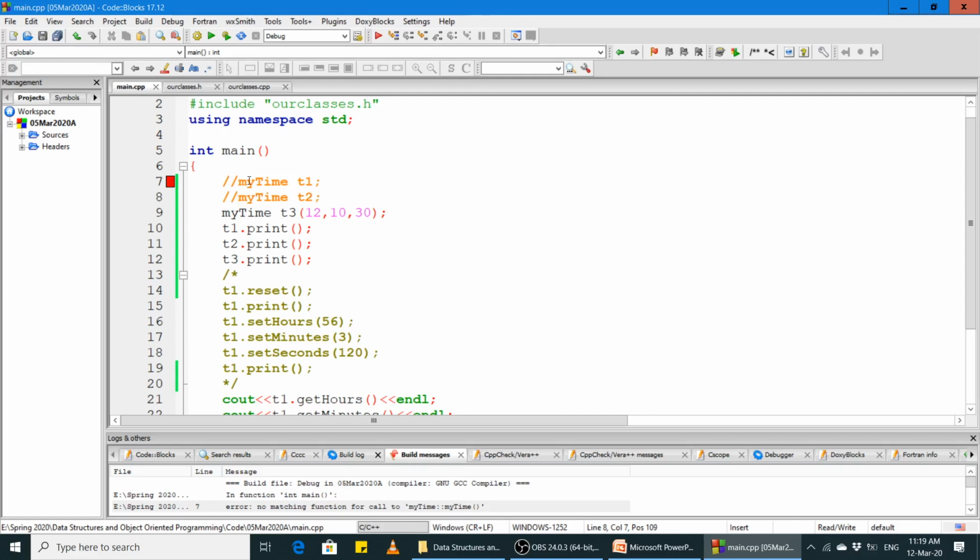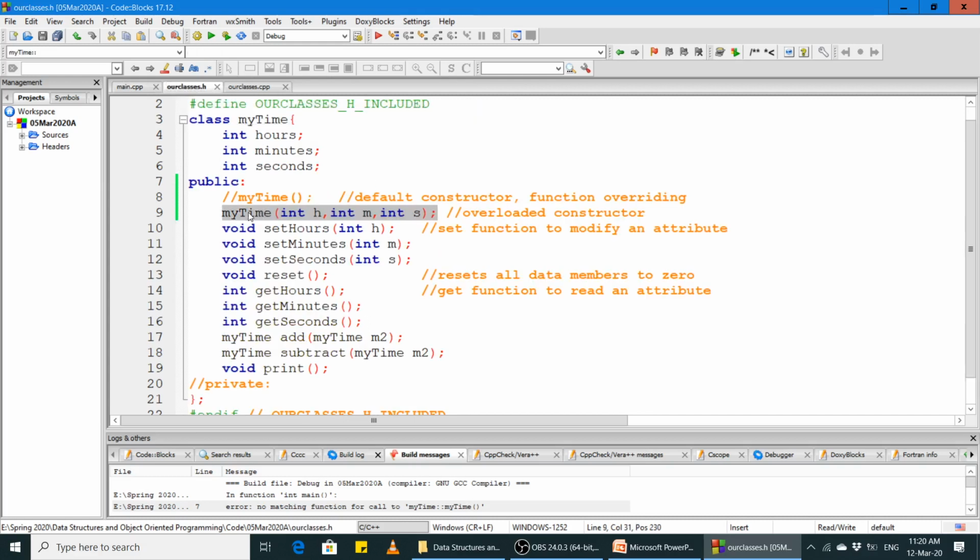Yes, that is the point. The point is not about sequential or non-sequential execution. Execution is always sequential. The point is we provided one constructor, and that is the overloaded constructor. This one.